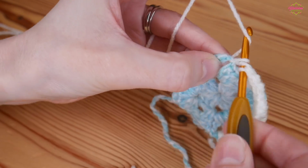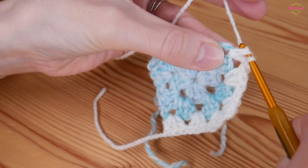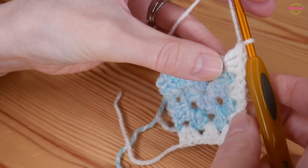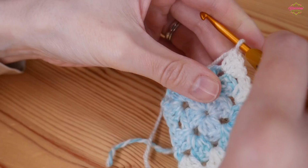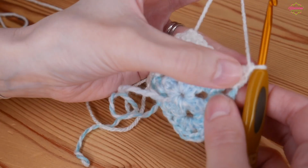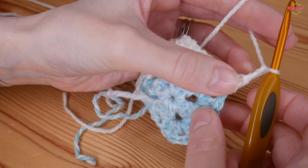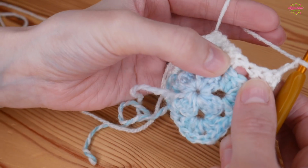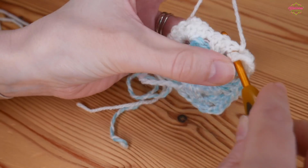So into that corner chain space you'll just do 3 trebles and stop. So you're not going to be chaining for corners or doing any more stitches into this space because we have worked around our 2 sides now. At this point you're going to turn your work. You're going to do a chain 3 and then you're going to skip straight to this space here and you will start your granny cluster.